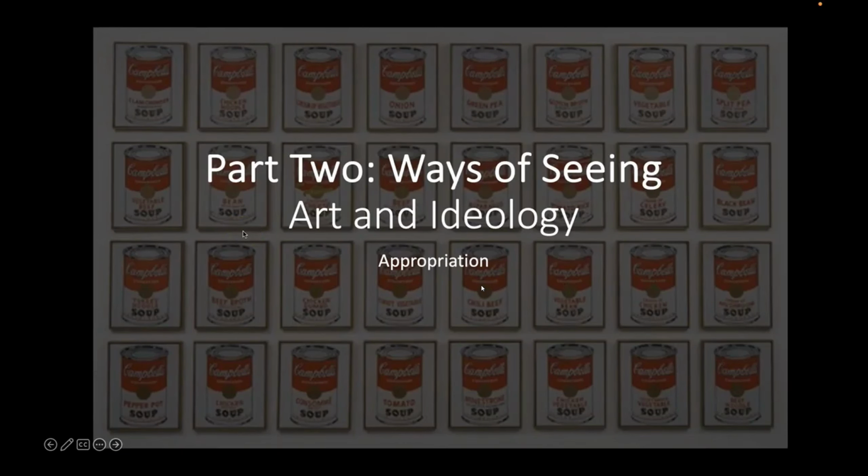We are continuing our journey this week with art and ideology, and this particular episode is piggybacking on the first episode we had, which was just a general introduction to what is ideology, how do art objects, how does visual culture in general use ideology for different persuasive purposes. And today we are thinking about specifically this thing called appropriation.